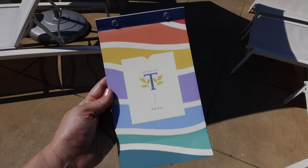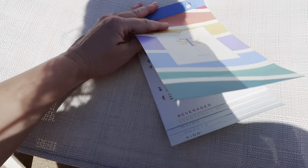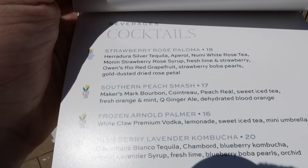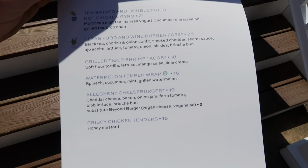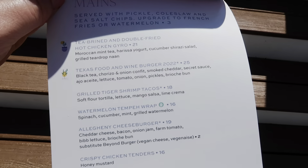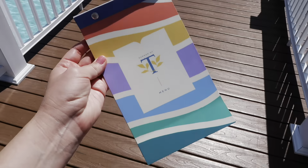It's still early so it's very nice, quiet and serene here before everyone gets here. We just ordered drinks from Dahlia - she was awesome. Here's the menu they have going on right now. It's really cute. My favorite so far is this strawberry rose paloma - oh my gosh, that is so good. Mom and I also shared these grilled tiger shrimp tacos yesterday and they were so good.